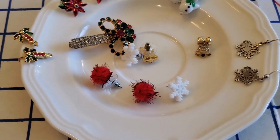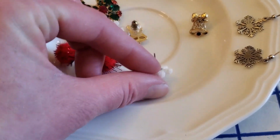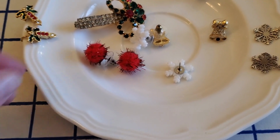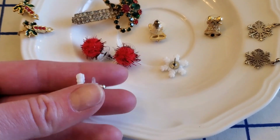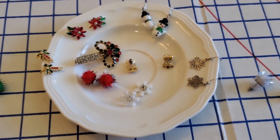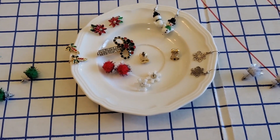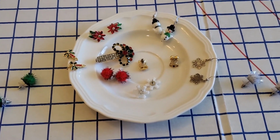but they're fun. And then these snowflakes were a project from a couple years ago. Some of you might remember. They are buttons with just a little earring backing glued to the back. And of course, the earring backing stopper. So you don't have to spend a lot to get some great holiday bling. But definitely keep your eyes peeled while you're thrifting and find some fun pieces that you can enjoy.